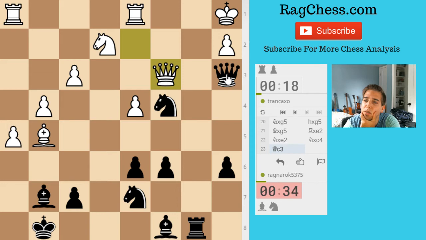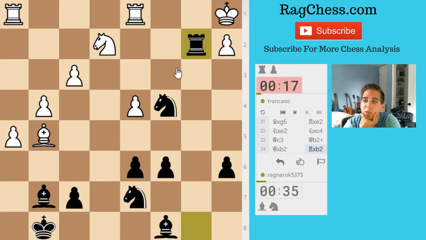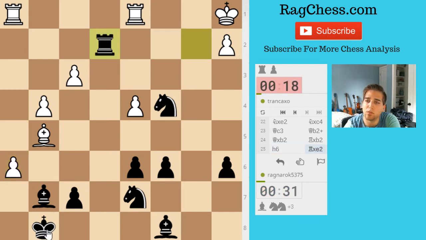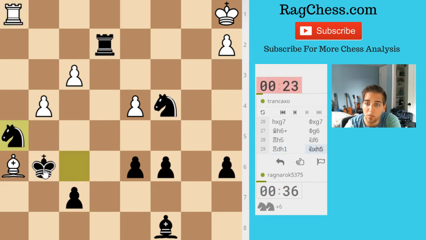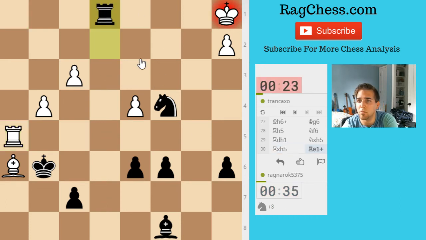Wonder if I gave the piece back incorrectly there. Let's try this. Check. He has to take. Knight's in a weird spot. Am I up a piece? I can't even tell. Okay, mistakes on mistakes. Does he have some sort of... Oh, checkmate. No? Oh, bishop blocks. That was weird.